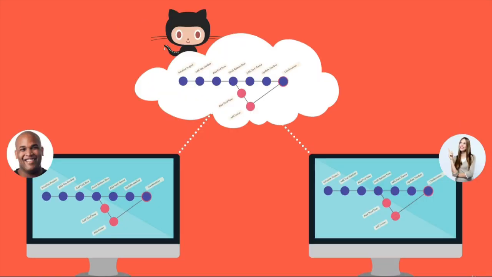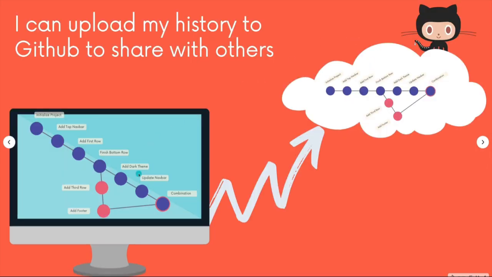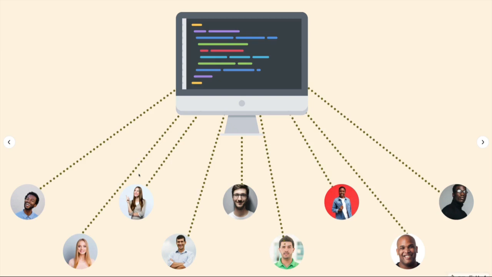Then those collaborators, here we've got 2 people, they can take that work and get it on their machine. They can add on, they can modify it, they can do their own work, and then share that back up to GitHub, and then I can go and get it from GitHub, and we can all work together. So all of a sudden, we can have lots and lots of people collaborating on projects thanks to GitHub. That is something we will learn. It's kind of a separate workflow, a set of skills that you need in addition to just understanding the basics of Git. We have multiple sections of GitHub ahead of us, but first, as I've said, we're going to start with Git.